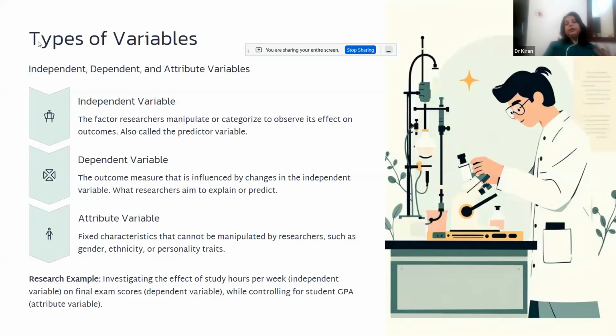So, independent variables are predictor variables which impact any other variable, and the variable they impact is the dependent variable.